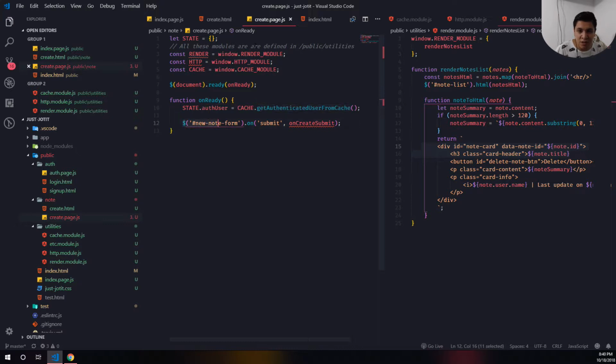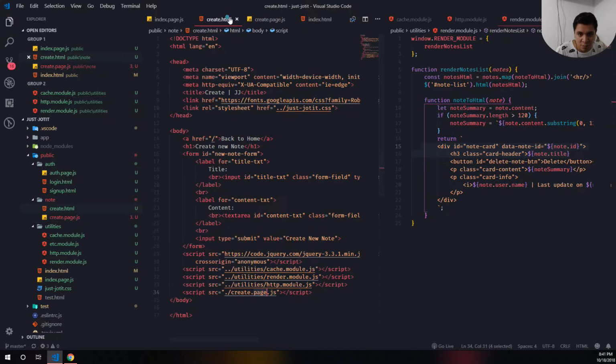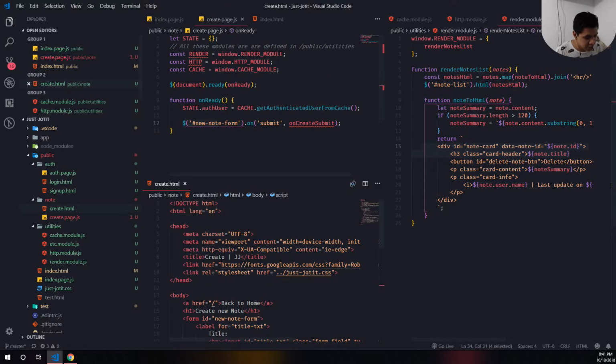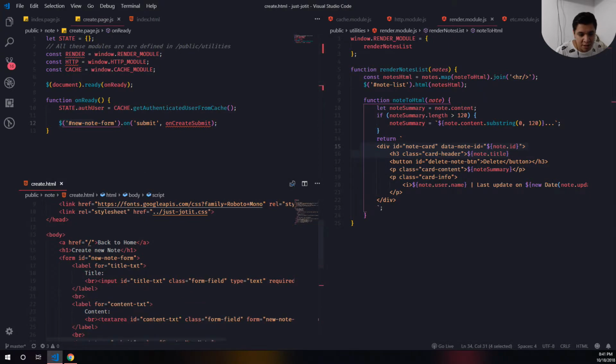Here we're listening for submit events that get triggered by the new node form, which we can see right here. So I'm going to just move this below, like so. We're listening for submit events by the new node form, and then we're executing onCreateSubmit, which, if we add it back in, is going to be very similar to what we've seen by now.